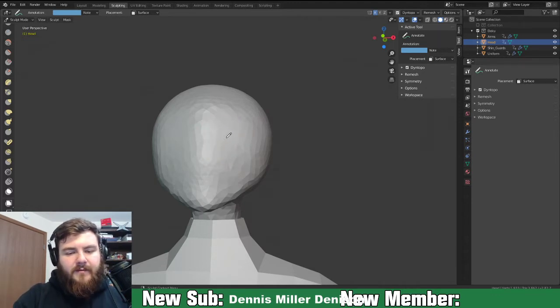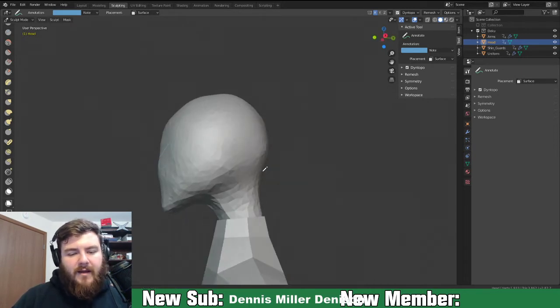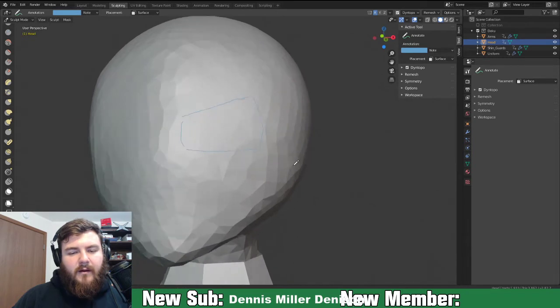It's going to allow us the opportunity to draw directly on our mesh, so we can map out this whole thing, and we can plan out the anime eye here. Then we can rotate around and it'll just stay in place, which is really, really useful.